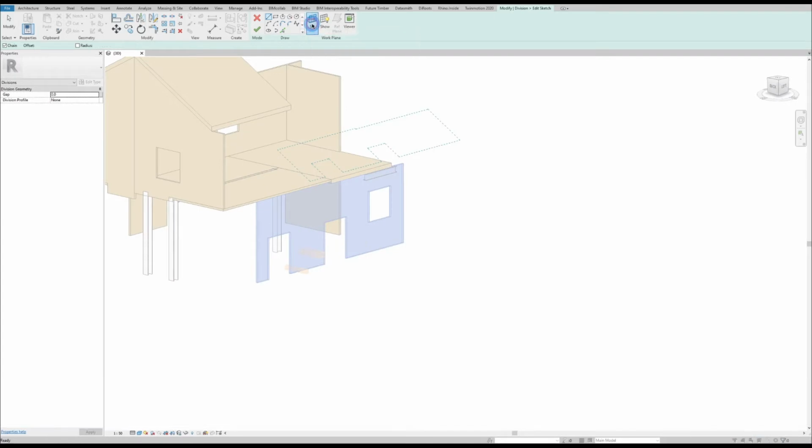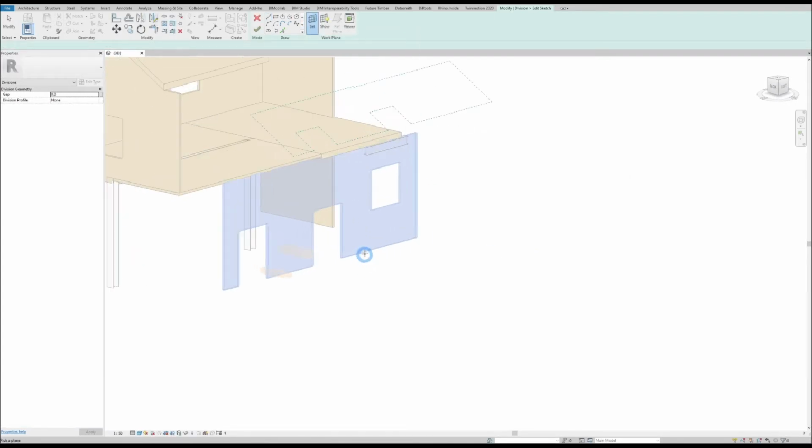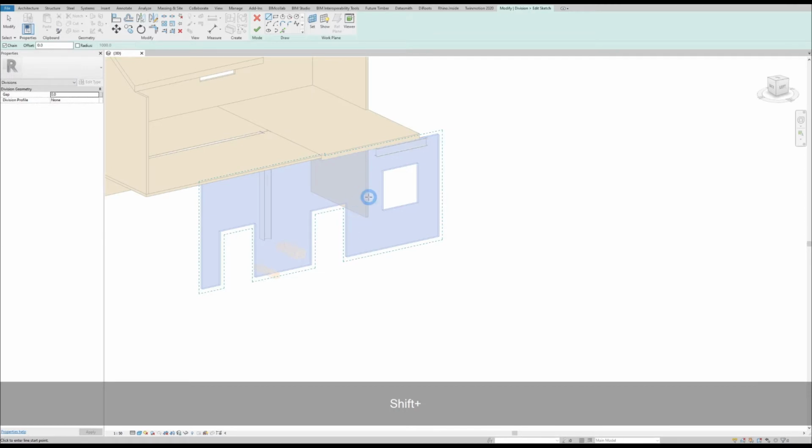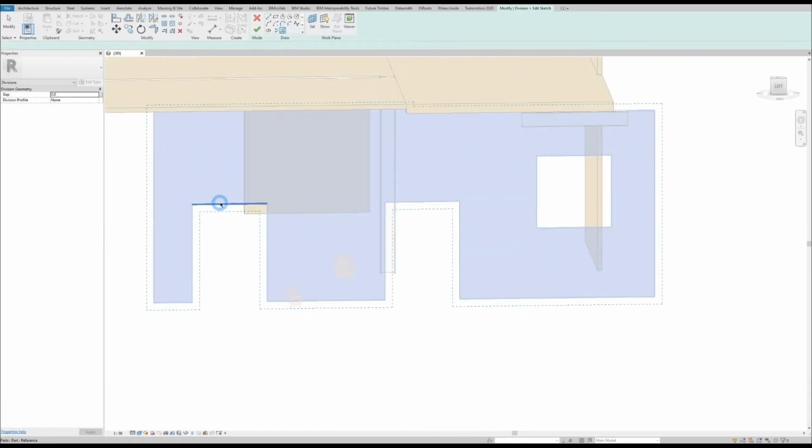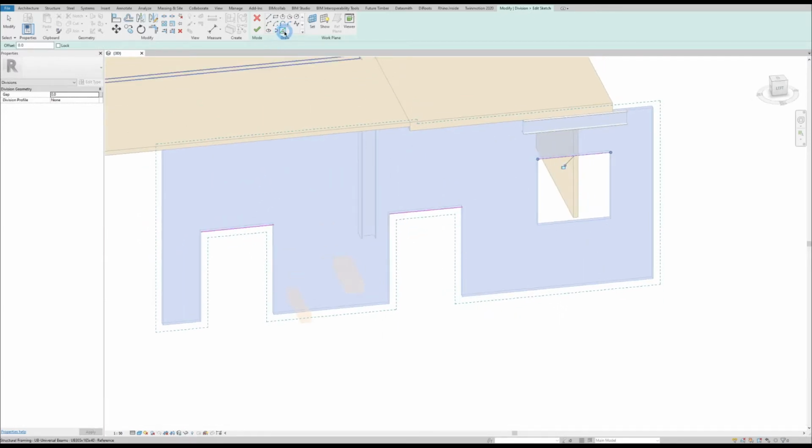So if that's not correct, we need to set the work plane first onto the face that we want to do the cutting on, and then we are able to go ahead and create some lines from the draw command here, and we can just do that quickly here. And let's just make that bigger.